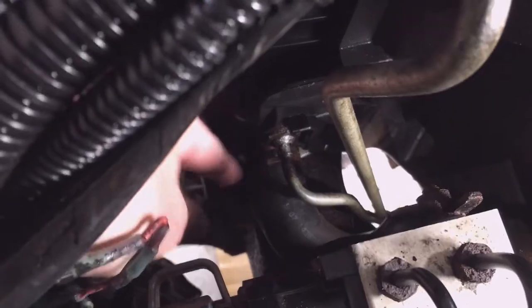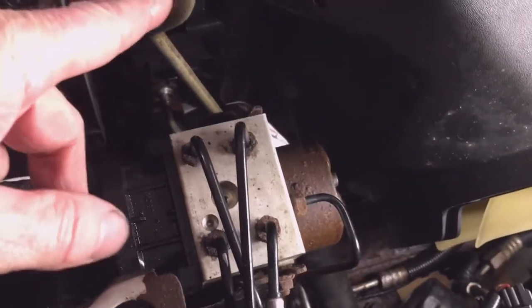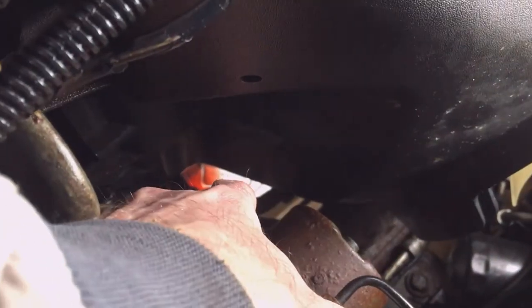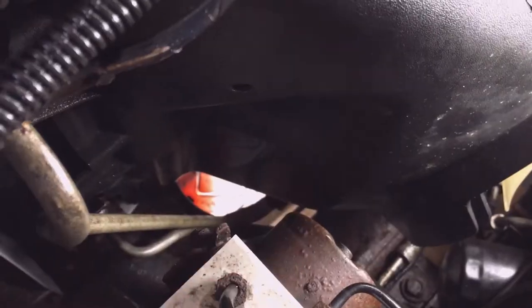So mine just a minute ago, mine still has that cooler line attached to it. So I'm gonna cut that off so I can get a socket on it. So that line is already leaking. So the two lines, the two offending lines, the top one here, the transmission line, and then the cooler line down below, they're leaking just underneath the fan shroud here where they come together.